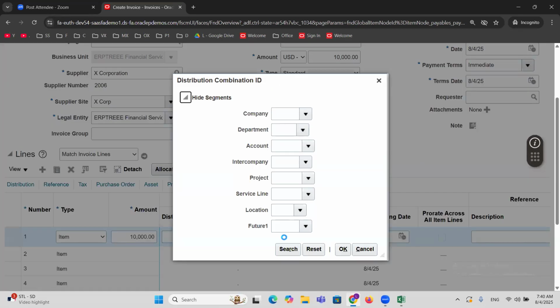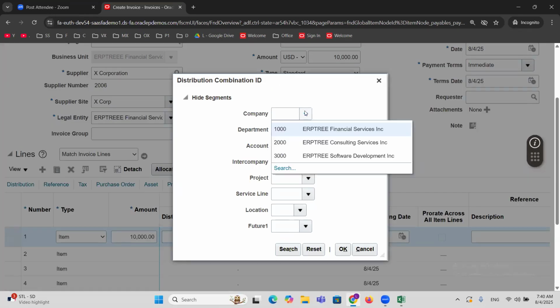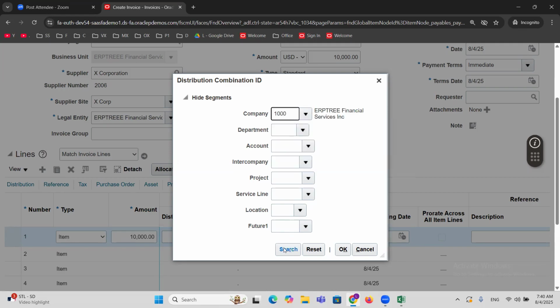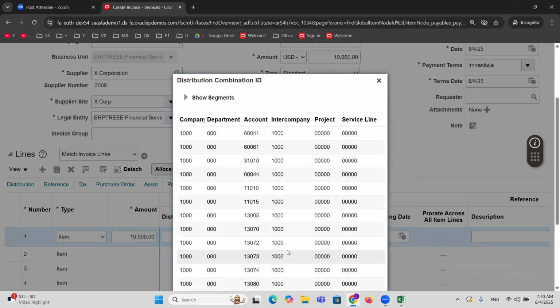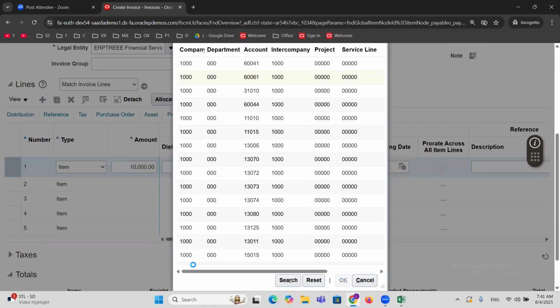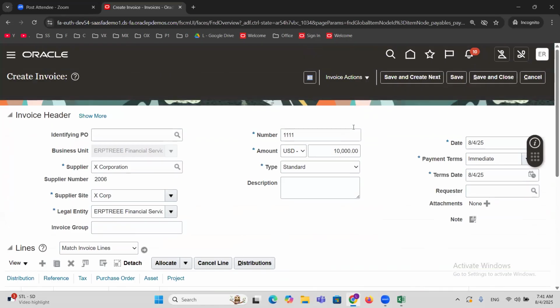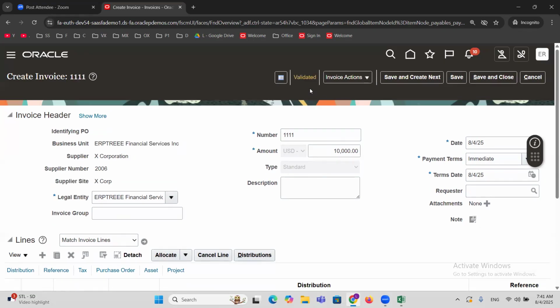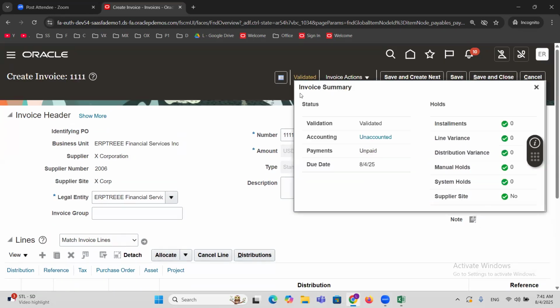Enter distribution combination. You can proceed with any one of the random account code combinations for testing. Validate this invoice. Okay, it's validated and no approvals required.